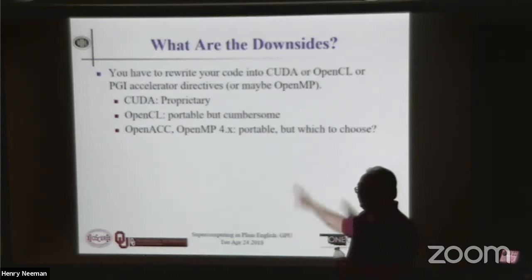So we want to do that same experiment now, especially because we're gearing up to design our next supercomputer. We want to do that same experiment now because 5 years have passed. Surely more of the code has been ported into the accelerators. So we don't know yet what's going to come from that experiment. We suspect that once we see what people can do when they're using those cards, there will be support for spending a higher percentage of our total budget on cards than we have done in the past. But possibly not. It might turn out, again, that we only spend a very small fraction of our budget on these cards. Okay.